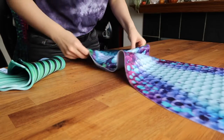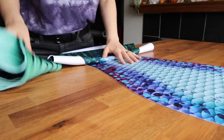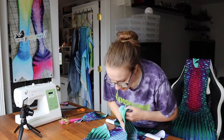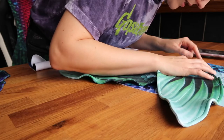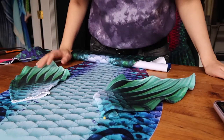All right, so for the front, we're going to grab that same reference photo one more time just to make sure, because we don't want to accidentally pin and put these in the wrong spot, because wouldn't that be a bummer? So I think right there, that's going to be the gem. We're going to use this little guy as our base, and that way it'll still line up with where it was. And I think that looks pretty good. Oh, that actually looks so good.